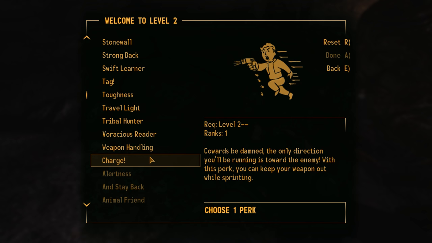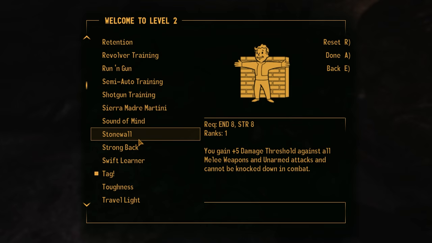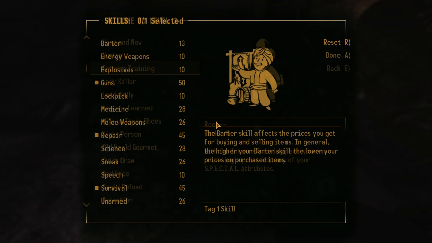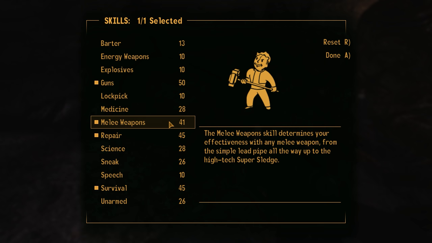Okay. All right. What is it going to be? I think at this stage, we are going to take a tag so that we can tag an additional skill, which is going to be melee. We are using a fair amount of it after all. After that, it is going to be intensive training for the following levels. How far we'll go? We just want to try and get our other kind of core special stats up above where we have them at the moment. So let's see. Yeah, up to 41. I'm pretty happy with that.